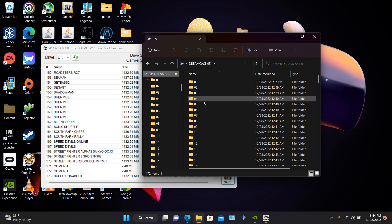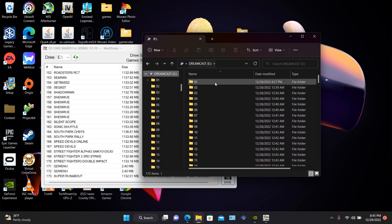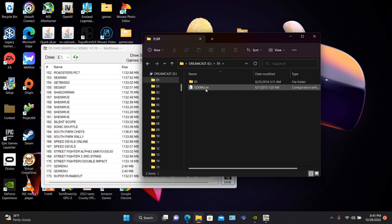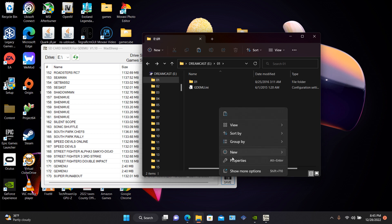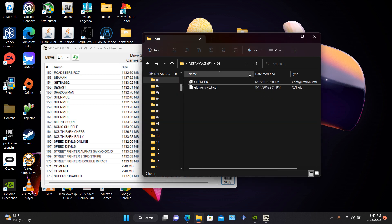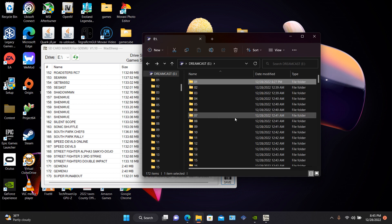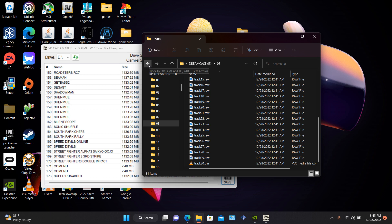If you don't want to do it that way, you can also open the folder where your micro SD card is and number the folders manually: 01, 02, 03 and so on. The first game goes in its own folder — you cut the file and paste it in there. In the other games it's going to look something like this — you'll have a .GDI file. These are bigger than CDI files but you have all your music, cutscenes, and everything else — it's like a full rip of the disk.